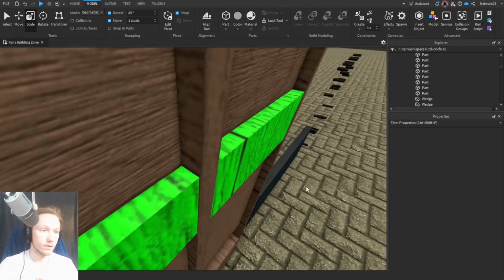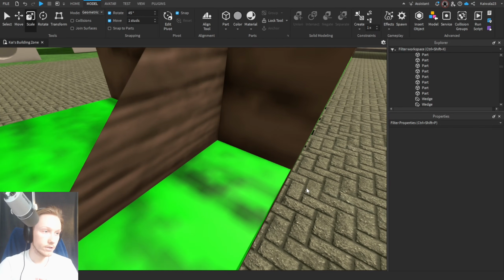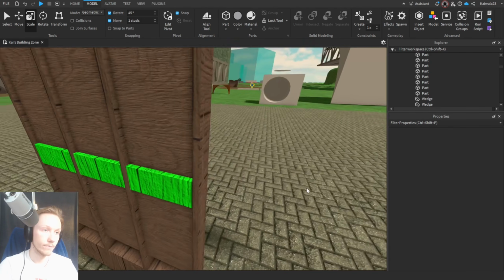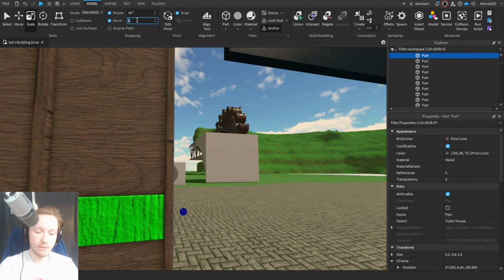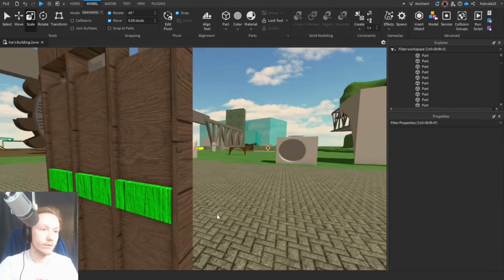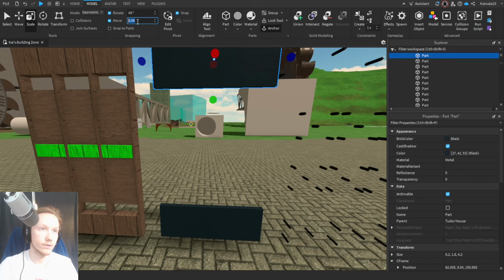And all of a sudden, it is now 0.001 studs thinner. You can very barely see the edge there. It's no longer Z fighting. This outer board can just be moved in a little bit. There we go. That fixes that Z fighting. So that will fix most Z fighting issues that you'll stumble into.